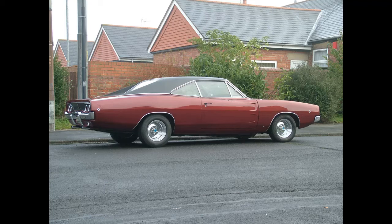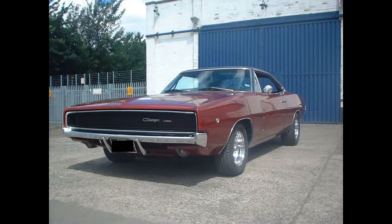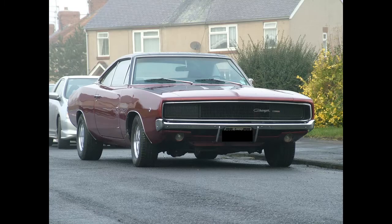The paintwork you're looking at is actually Jaguar Nightfire Red. When it first came into the country it was like a flat red - more closely related to a Rosso Red that you'd find on some Escorts back in the day. So it was stripped apart, taken down to bare metal, and resprayed in Jaguar Nightfire Red. That was done back in 1998, the car having come into the country in 1997, and it was done by the previous owner. It's a lovely colour, especially when it's polished and the sun's out, although it is now starting to show its age.